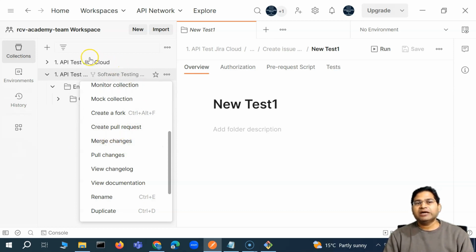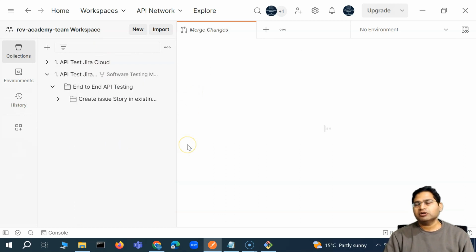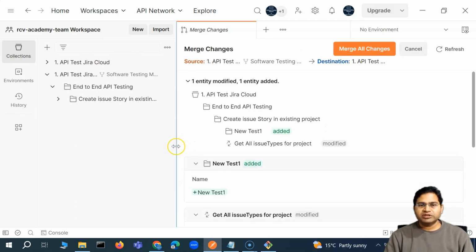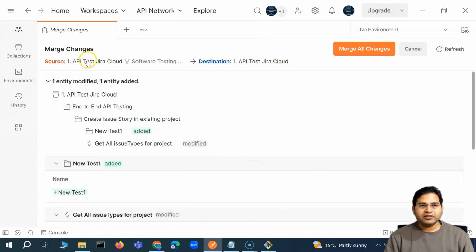You can directly go ahead and merge here, right? So here, if I say, okay, I do not want, or if there are only 1 or 2 people within the team, then I simply can go ahead and say merge changes. Okay, and then you will see different options, right?